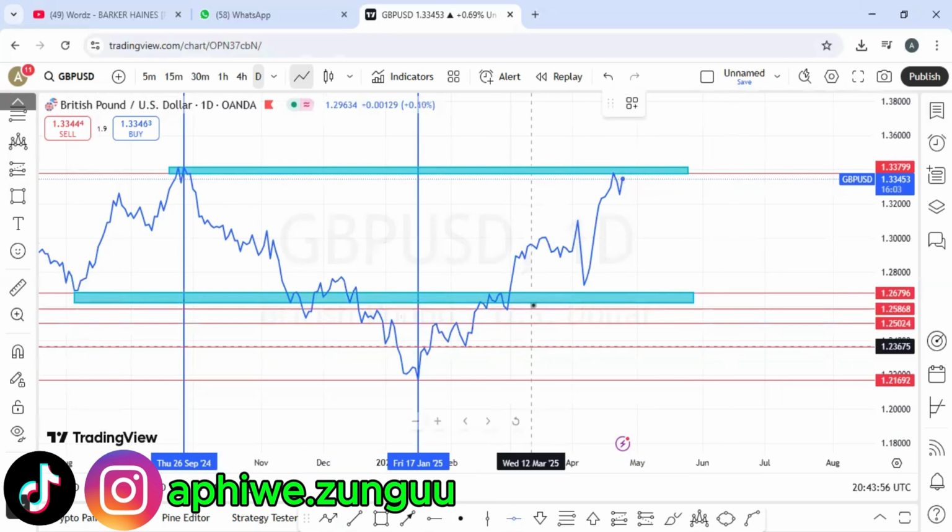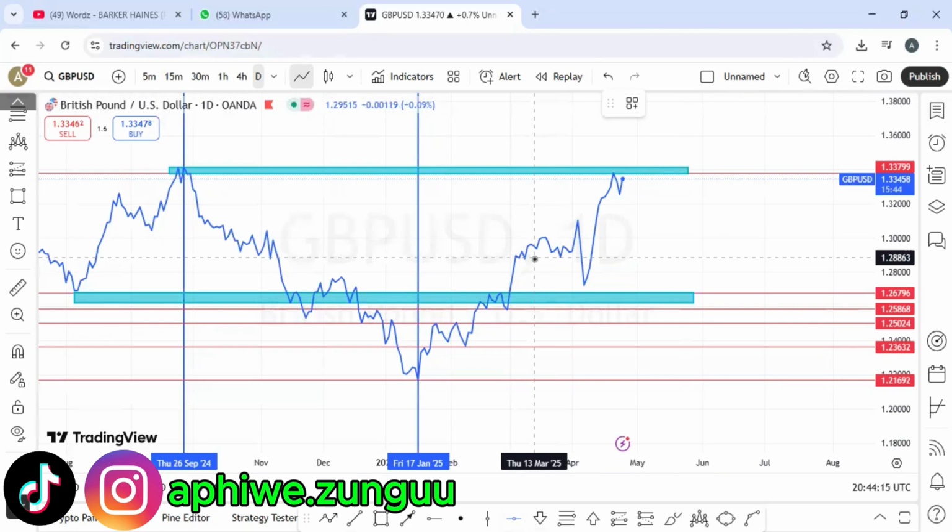As you can see right there, this is another high, but I didn't want to mark it because it's too close to each other, so I just gotta put a zone instead of just putting lines, because I don't want to be confused too. I'm not a robot, I'm a person. I don't want to be confused.